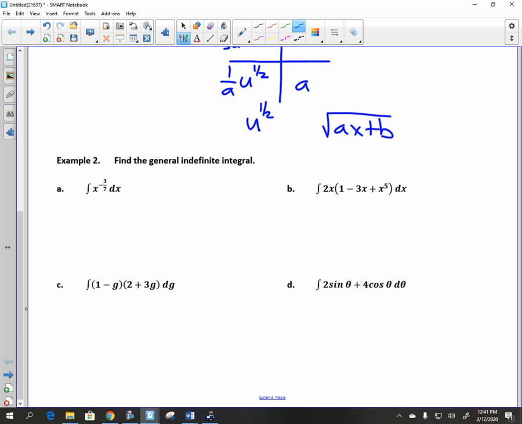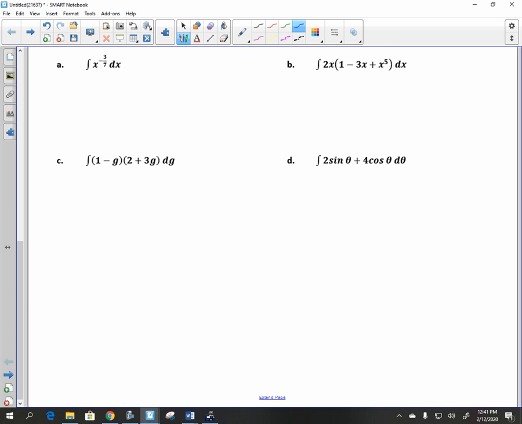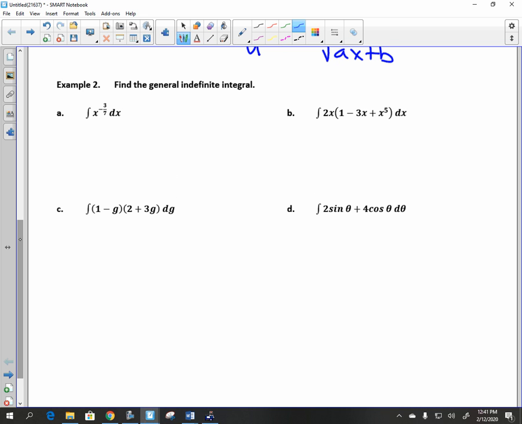We'll go through a couple problems today. We'll give you some time to work, and we'll go from there. Tomorrow we'll be completing the rest of the notes. It says find the general indefinite integral. So just like you practiced finding derivatives during first semester, you're practicing finding antiderivatives right now. Indefinite integral x to the negative 3/7.